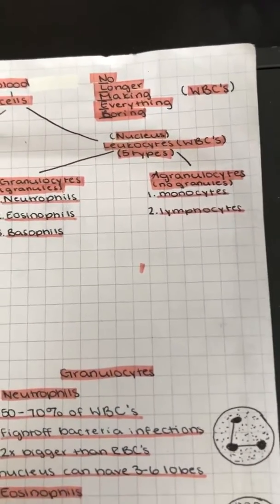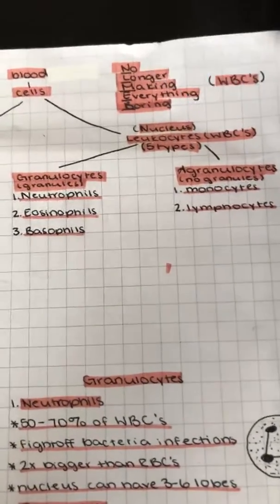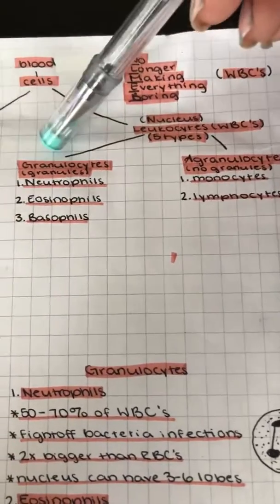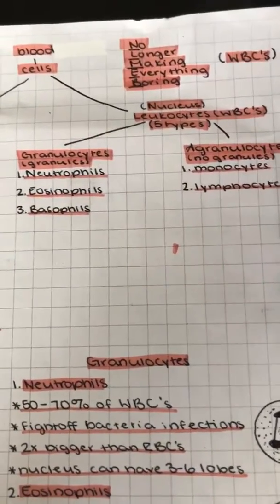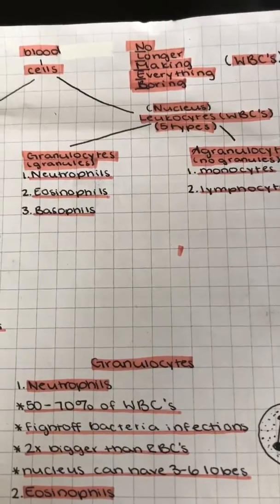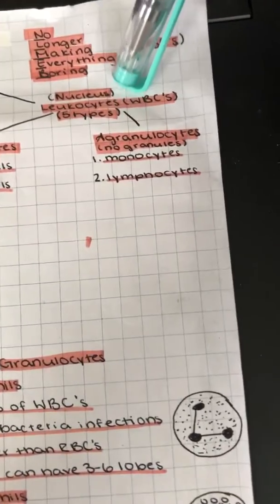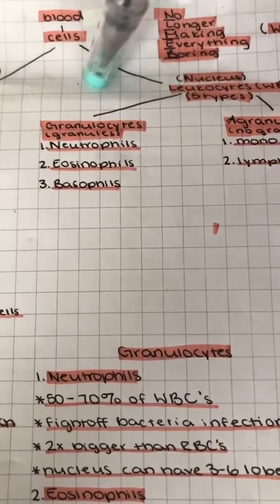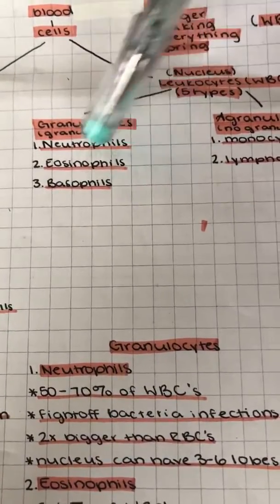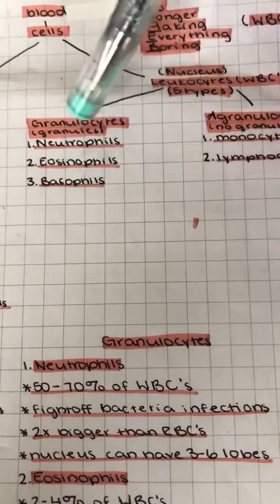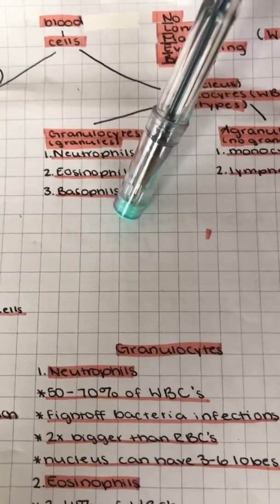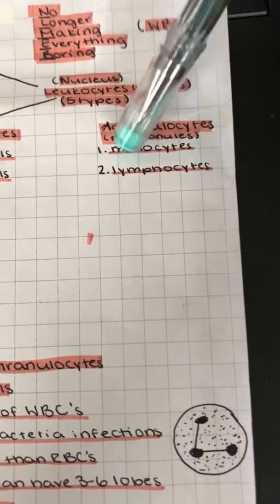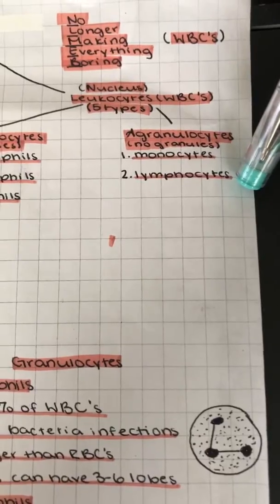Then moving on to this category, we have leukocytes. Remember, leukocytes are broken down into 2 categories. They have granulocytes, meaning that they have granules. Those are those little dots in the pictures, and we're going to go over those in a moment. And then we have agranulocytes, meaning that they don't have any granules present. The ones that have granules all end in the suffix phils: neutrophils, eosinophils, and basophils. Then you have agranulocytes. They just end in cyte: monocyte and lymphocytes.